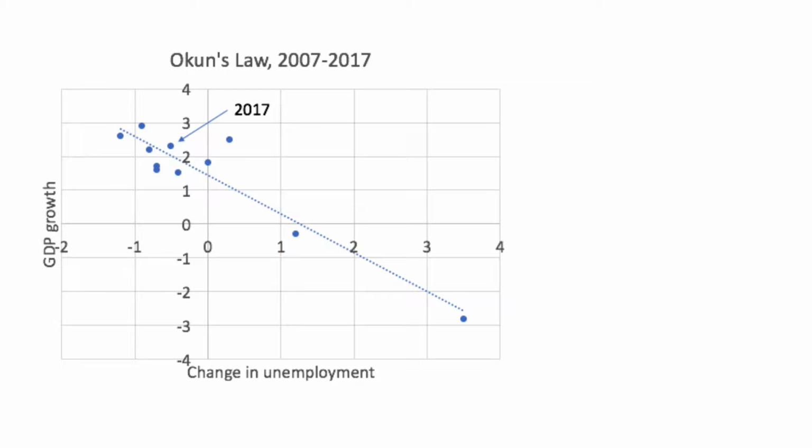GDP growth was the difference from one December to the next. So the actual use of the data was different in these two data series. The way he referenced unemployment change was from average to average to average. GDP growth change was December to December to December. It took me several hours to get the data, finally figure out what he was doing, and make a graph that looked like the one that he had.